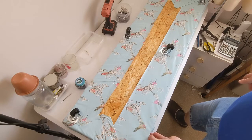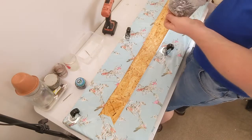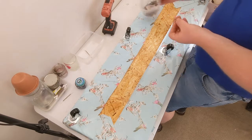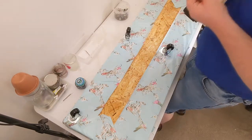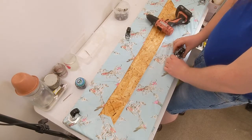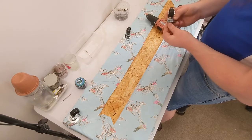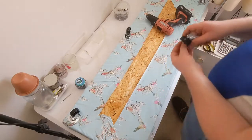So we're going to use these. These are the shortest ones I've got to hand. I feel like the wood, they're a little bit longer, but that should be okay. There's about 1 inch of padding on the other side. The shortest ones I have in this set, so yeah. Alright, let's give it a go. Is that the right bit? Let's do these middle ones first, for no other reason than it's directly in front of me. And test, that's a nice snug fit. If you look there, the screw comes through, and you're not going to be able to pull it through.